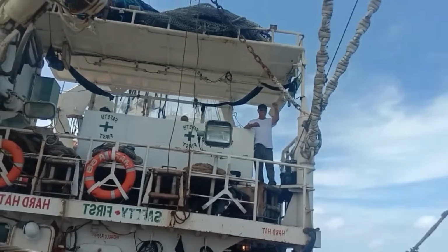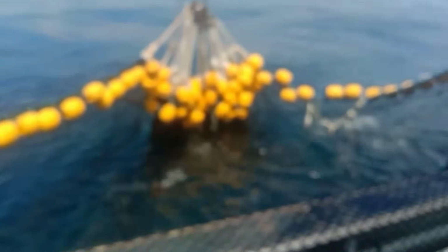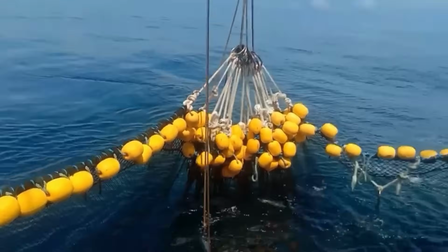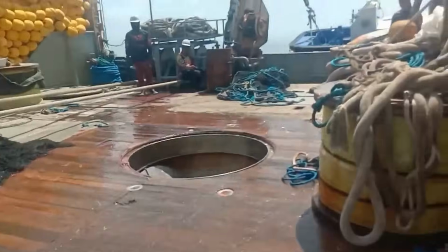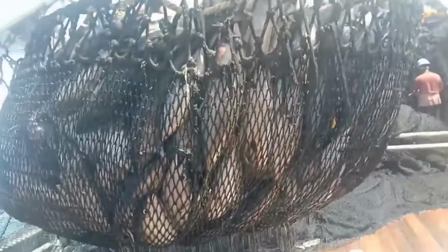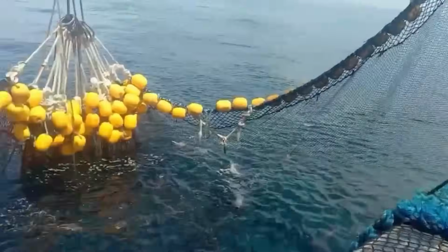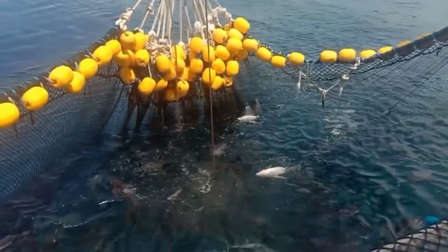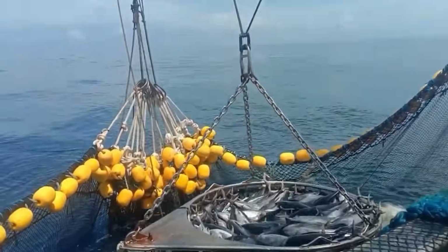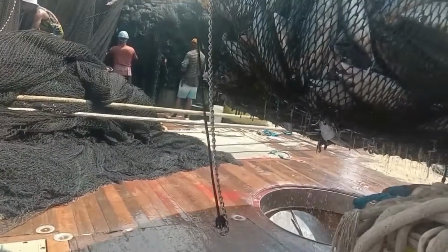However, tuna fishing with trawls also has many potential challenges and risks. Due to the large size of the purse seine, the risk of catching juvenile fish, non-target fish, even sea turtles and dolphins still exists. To minimize the impact on the ecosystem, many modern fishing vessels have installed whale and dolphin repelling devices, used nets with appropriate mesh sizes, and strictly complied with the regulations on prohibited fishing areas, seasons and production quotas set by international organizations.